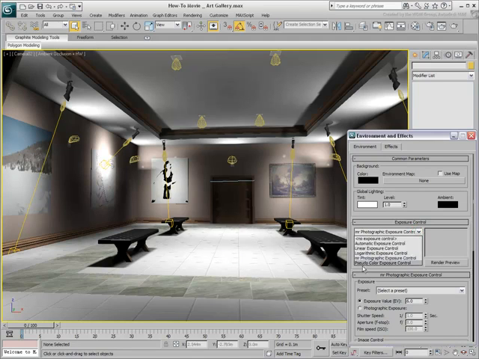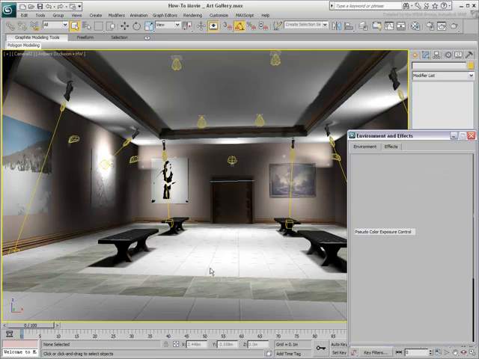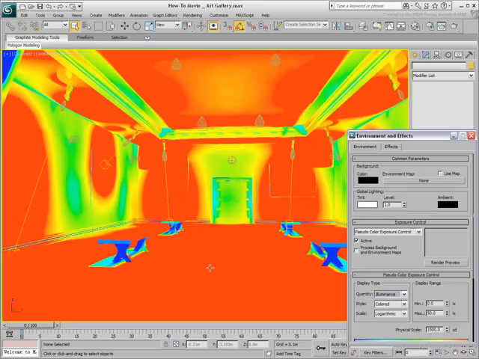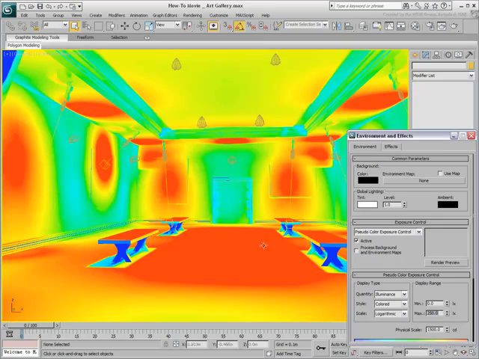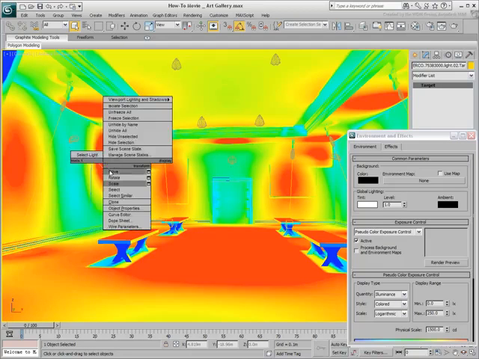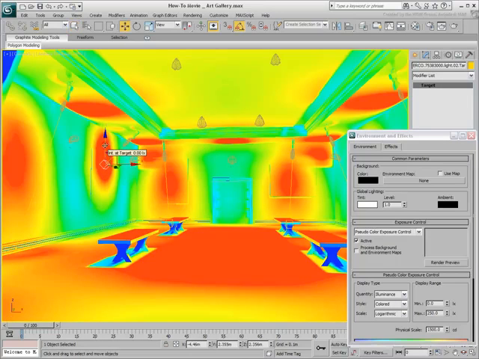To that effect, set the exposure to pseudo colors. The viewport display turns into gradient values ranging from blue dark areas to red bright areas. You can define the areas of interest, the center of the hall and paintings, as areas that need to receive a minimum comfortable amount of illuminance such as 250 lux. This gives you immediate feedback as to which lights are behaving as expected and which ones need adjusting.